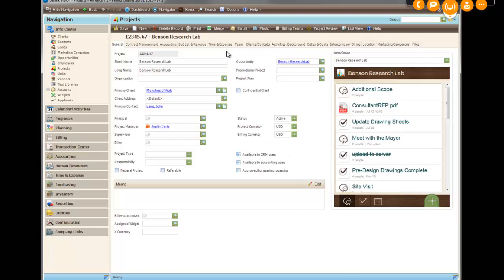So while you're working on this project, as it has different parts, different components, you can reference a Kona space that you've set up that is related to this project. So you can see files that have been shared across that project team, tasks that you're working on actively, and conversations that you're a part of. So this allows you to really tap into that collaboration as you're also working on that project. So you are not flipping back and forth between different views.